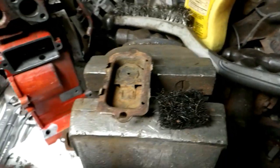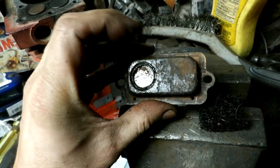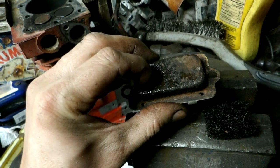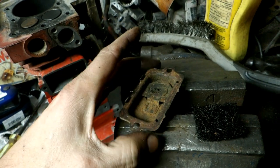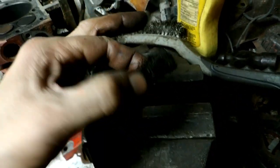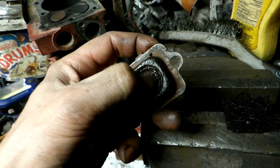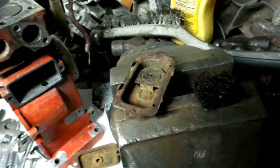So continuing on, I've torn the breather right apart here. So you got the, I don't know what it is, formica or plastic, or it's some type of non-metallic material that the disc valve's made out of, and then it's retained in this little piece here. Could be some type of spring or something in there. Then I've cleaned up the filter there. So the valve's operating, moves around, and so I'll put it back together and hope that it works.